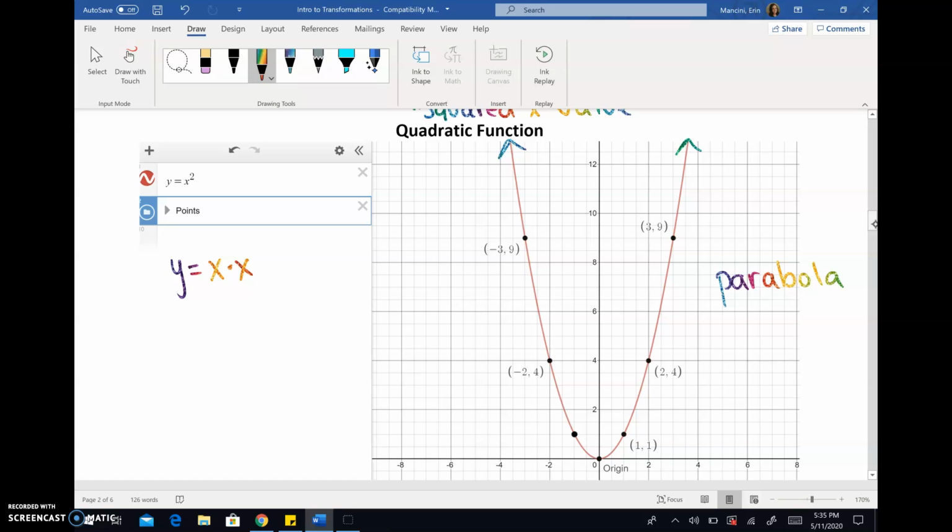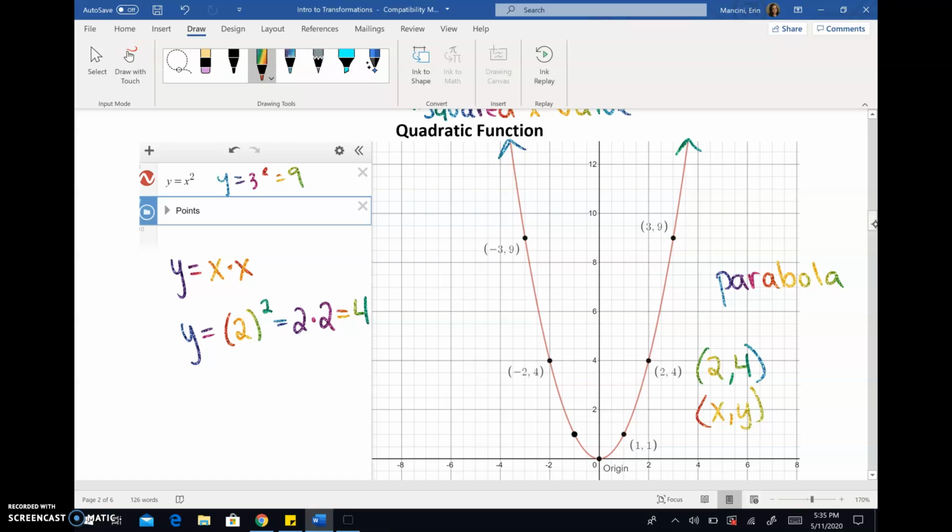Okay, so let's say, again, your points are written as x comma y. And let's say you have the point 2, 4. 2 is your x, 4 is your y. The reason you get that point is because you're squaring your x value. So x squared is 2 squared, which is equal to 2 times 2, which is 4. Okay, same thing with 3, 9, right? 3 is your x value, so 3 squared equals 9.